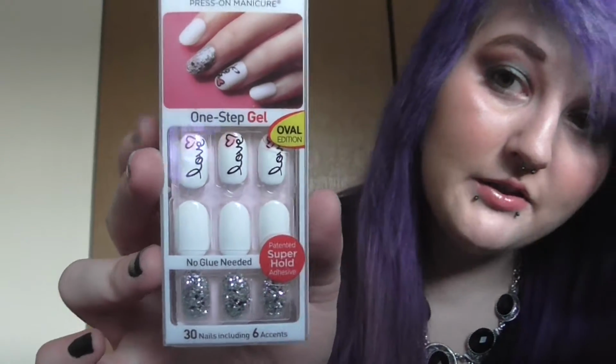And then I've got a little press-on manicures. I actually have used one of these before. It was a little silver-tipped one, and it's actually what I wore when Jack proposed to me. So, good timing on that, but this one has little white and silver glitter ones and ones that say love. Very cute. I'm really impressed with the Impress last time. It lasted over 2 weeks, so I will definitely let you know how much this one lasts. It's really cute, so thank goodness for that. I don't usually wear white nails, so it might bother me a little bit, but I will do it. I will take one for the team.